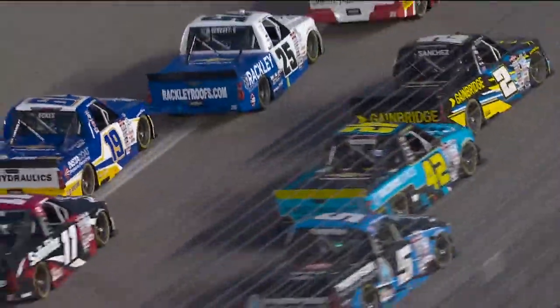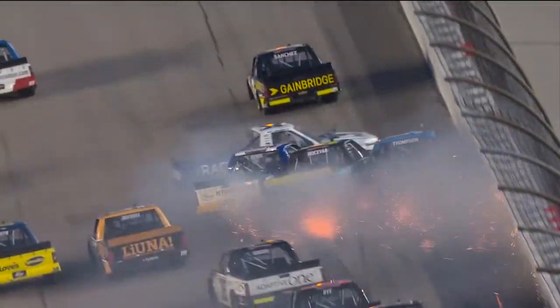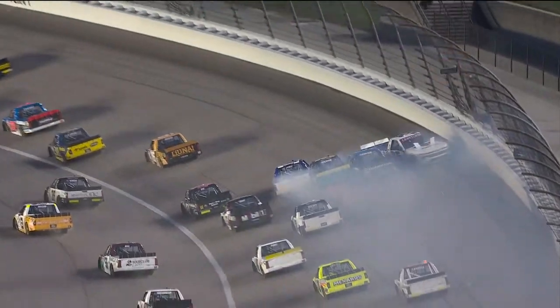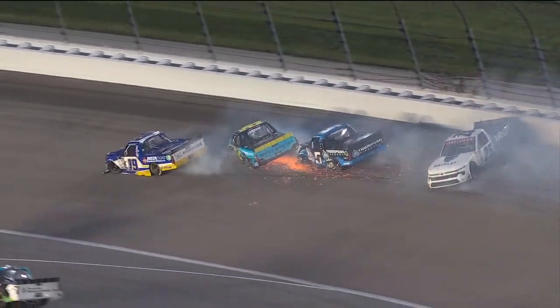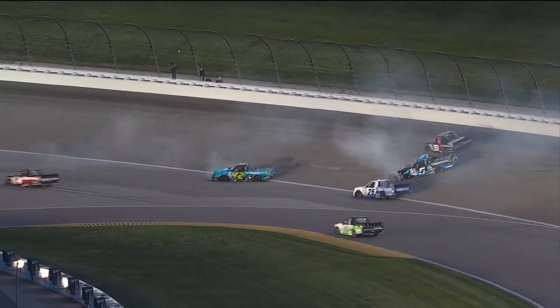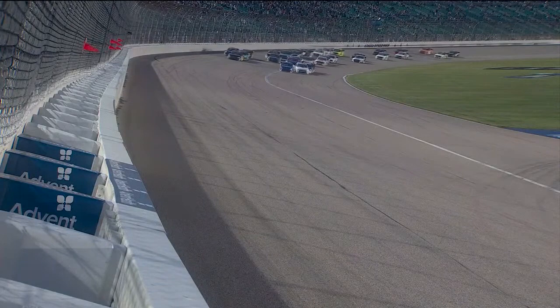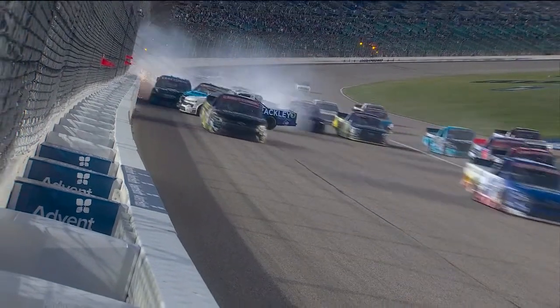But you see, Eckes dives, and then Benedetto dove too, and it was just too late of a dive. Would you say that's a fair assessment, Kevin? I think this is really the same thing as Rajah's wreck. I think it's just a little bit too late, and you want to pull down in front of the guy in order to block the run, but it's just a split second too late.